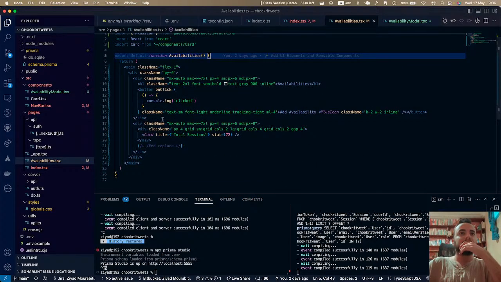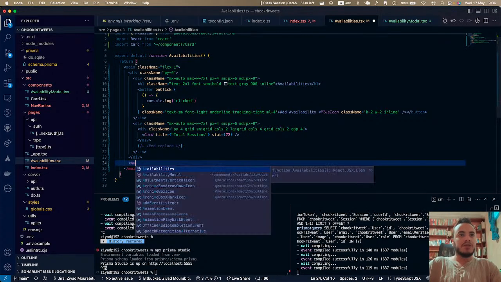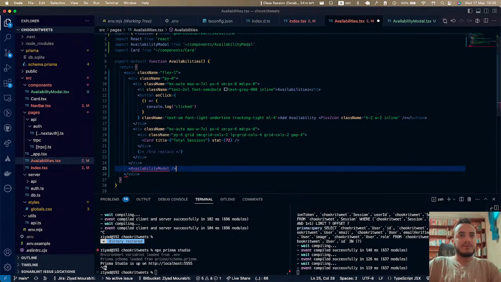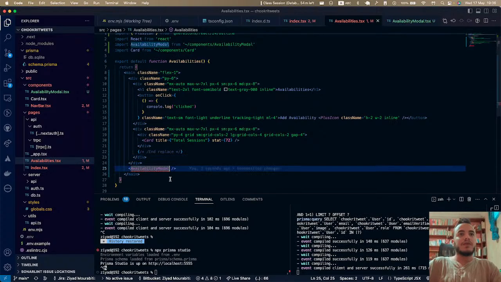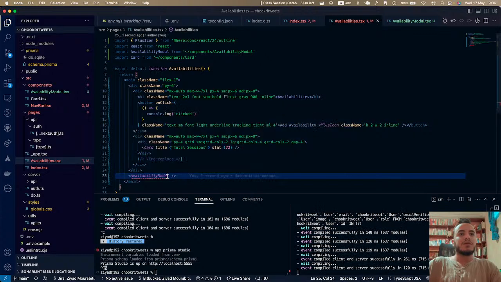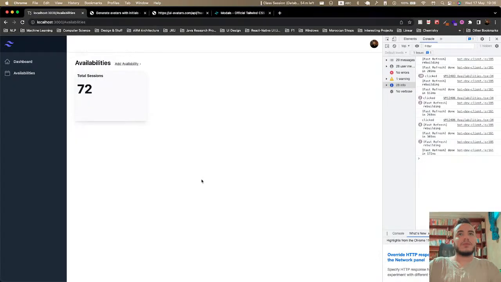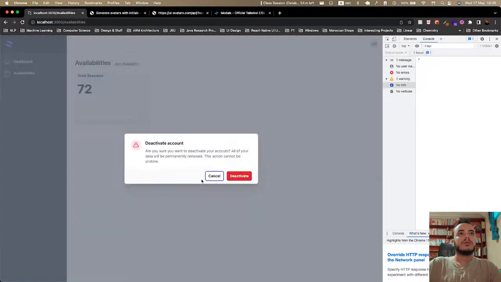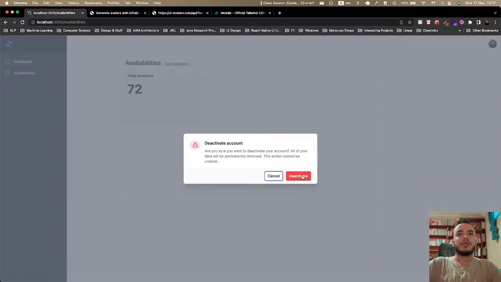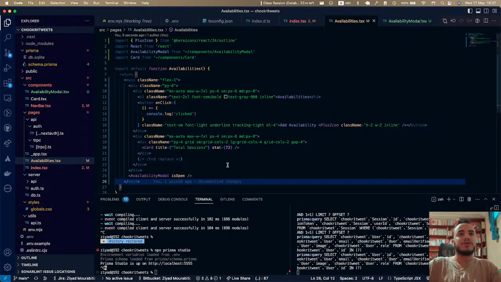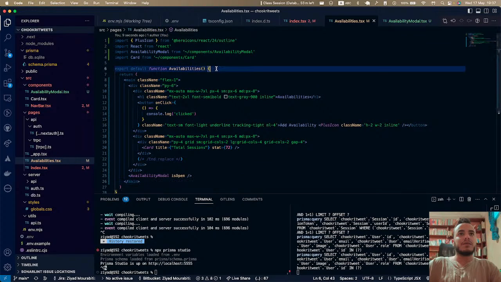So I'll probably have to stick it somewhere here first. Okay, it's there, and isOpen set to true. Okay, perfect. Now it is set to true because that's what we have here by default.